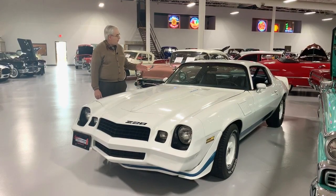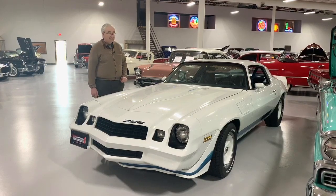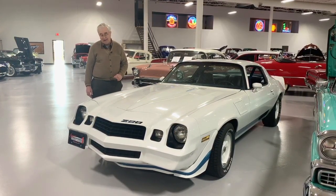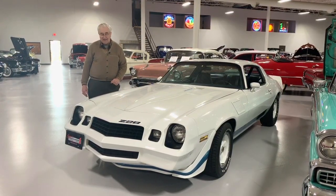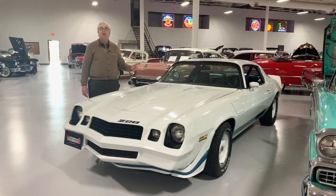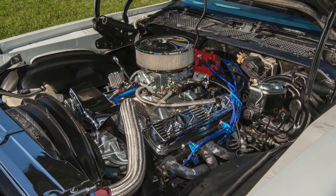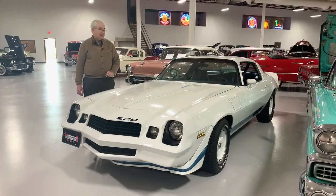Today we're going to point out one of our newest cars in our inventory that is currently for sale — it's a little bit more sporty and a little bit more horsepower than what it came with in 1979. It's a 1979 Camaro Z28. It has the Cowl Induction Hood, and it also has a Crate Motor 350, 385 horsepower, so she's got a little more ponies under the hood than what they came with.